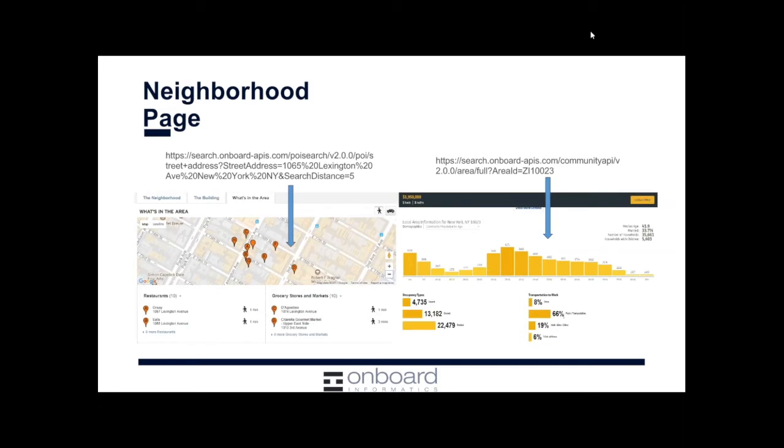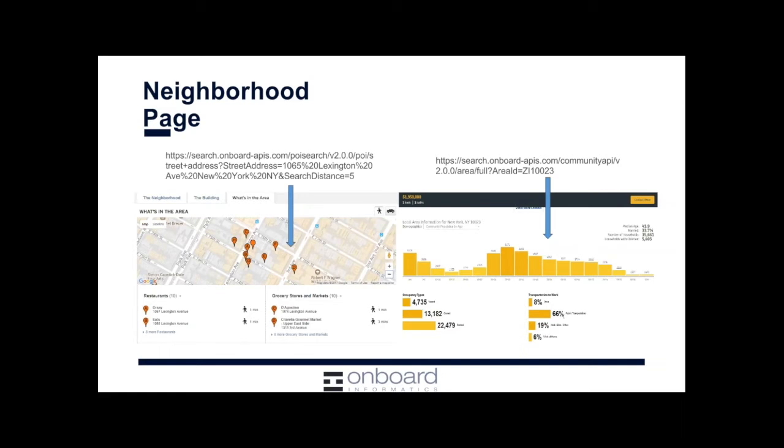And the beauty of the Onboard API is we really offer a solution that allows you to search by either method. So on the left, an example that Corcoran actually uses to pull up points of interest in an area is starting with a point and radius search. So you could take a point that is either an address or a point on a map that your users entered and do a radius search of all the points of interest, such as restaurants, grocery stores, shopping, things like that. And we'll pull back information such as the name of the business, the phone number, some of the basics, as well as a lat long so that you could show that on a map.